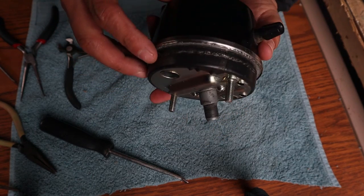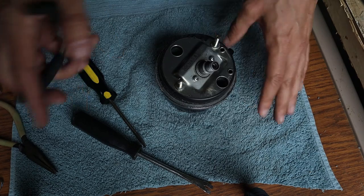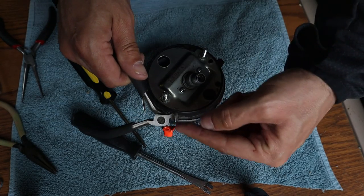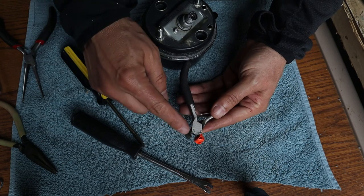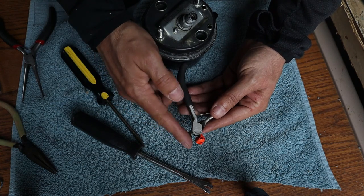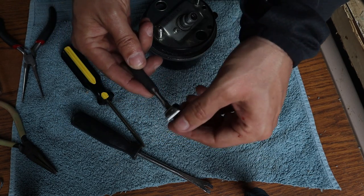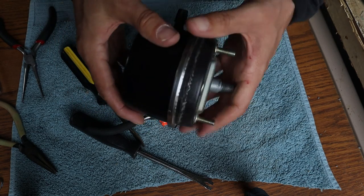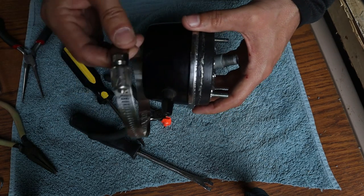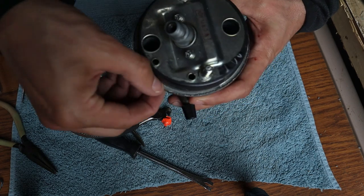I've been working on this for about a half hour now. The tape didn't really work — probably should have used something better than electrical tape. What seems to be working best is a pair of wire cutters: the sharp cutting edge gets under the lip pretty well and the rounded edge lets me gently pry. I've also added duct tape to protect the outer edge of the ring, which I've already marked up a bit with the hose clamp.